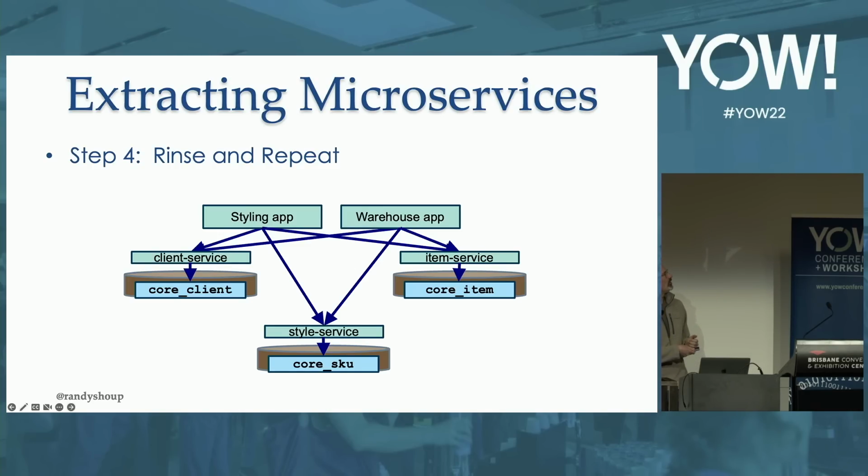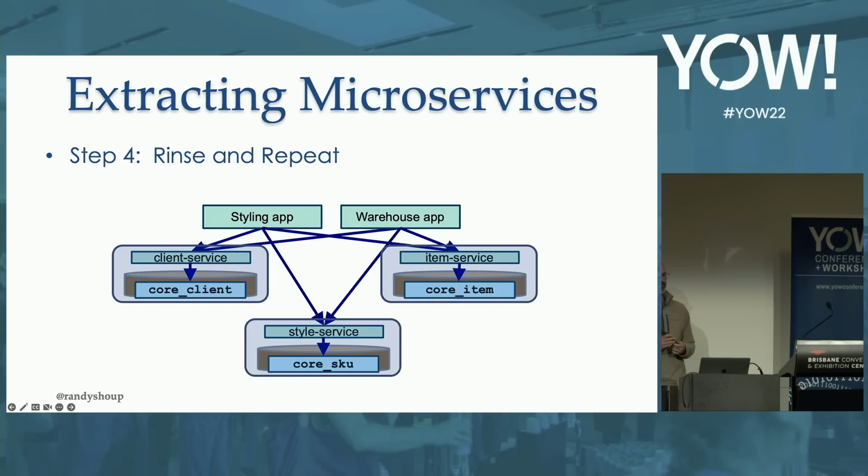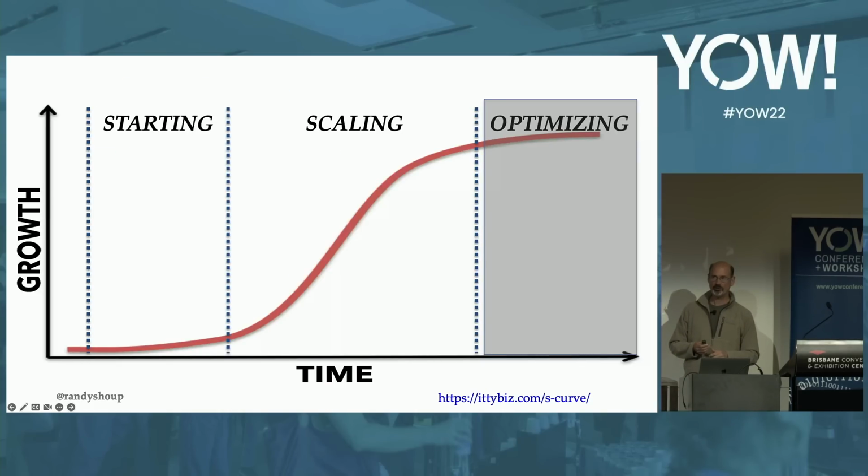And then the last thing that I want to point out here is that when we talk about the service, these are the boundaries, right? The boundary is not just the application part of the service and the code, but it also includes, as we were mentioning before, any data storage associated with that thing. And this is really the boundary that we want to keep nice and isolated and clean and modular. OK. So that was the scaling phase and how we could migrate from the monolithic architecture that we had at the starting phase into the microservices architecture that's more appropriate at the scaling phase.